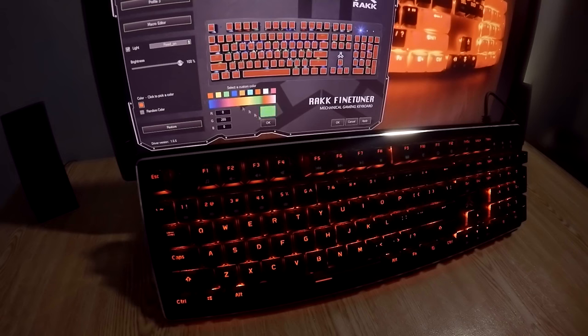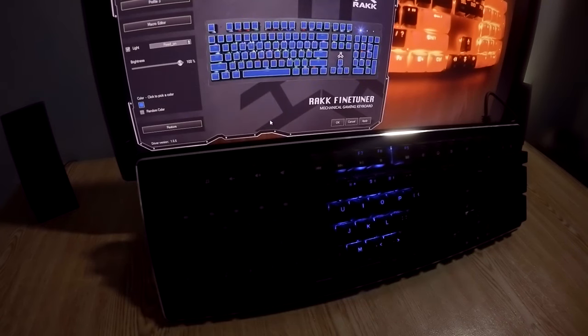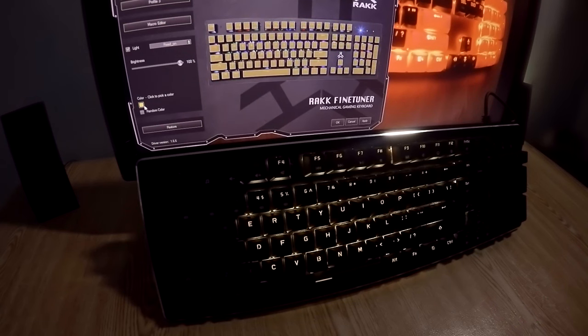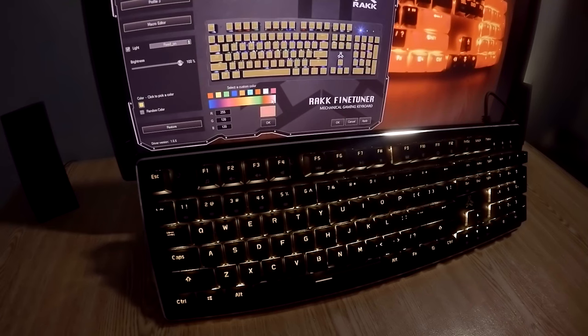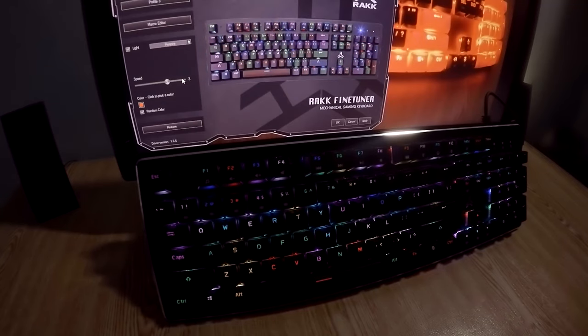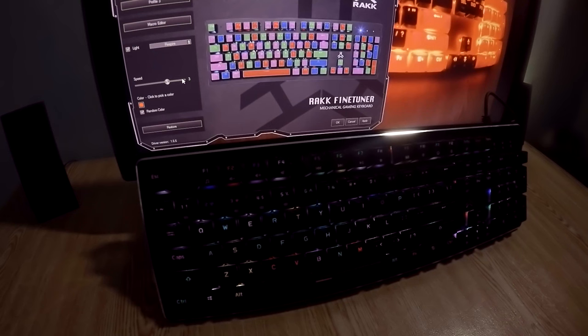Rakk Fine Tuner is versatile when it comes to controlling the RGB. You can choose any custom color. Right off the bat, you can also change the lighting modes of your keyboard just by selecting one of these presets. If you want to know how to customize the lighting modes using Rakk Fine Tuner, watch the video overview here.